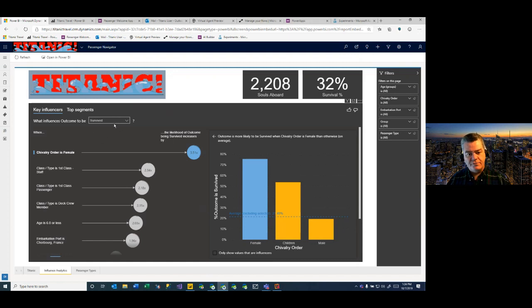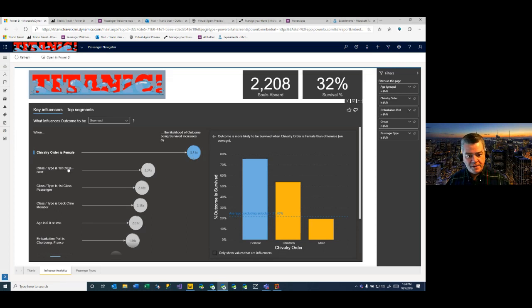So I've got it chosen for survival, and the first thing that shows up is if the person I'm analyzing happens to be a female, then they are 3.5 times more likely to survive than if they're not a female. That would mean that children are men or children. So again, it's pulling that factor up and saying, this is the most important factor that will help you predict the outcome, the success or failure of this.